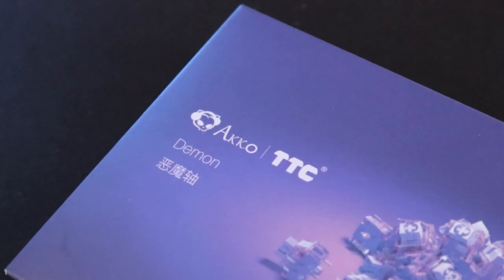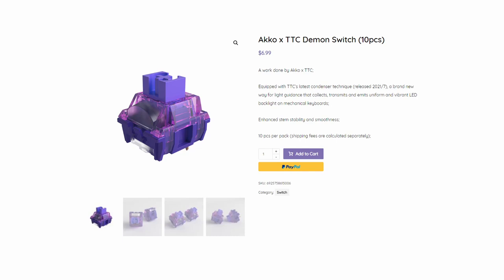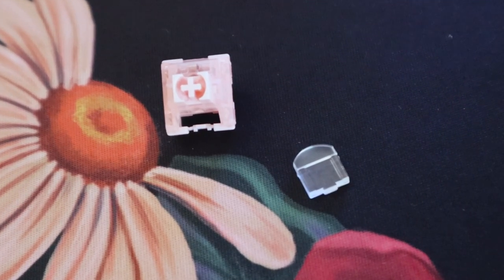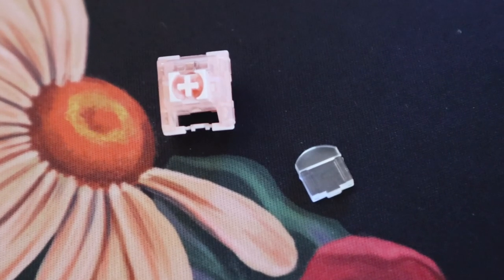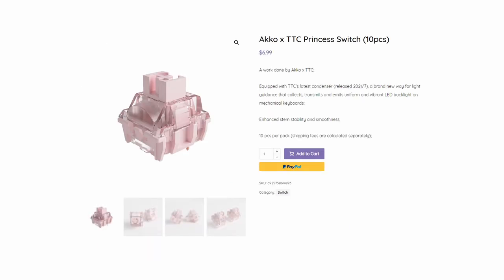So the switches we have for review today are the Akko TTC Demon and Princess switches. This is a special collaboration that is equipped with TTC's latest condenser technique, which is a brand new way for light guidance that collects, transmits, and emits uniform and vibrant LED backlight on mechanical keyboards. This sounds super fancy, and we'll talk more about it later on in the video. Both these switches are linear switches with different bottom-out forces. In addition, the switch has been enhanced with stem stability and smoothness.